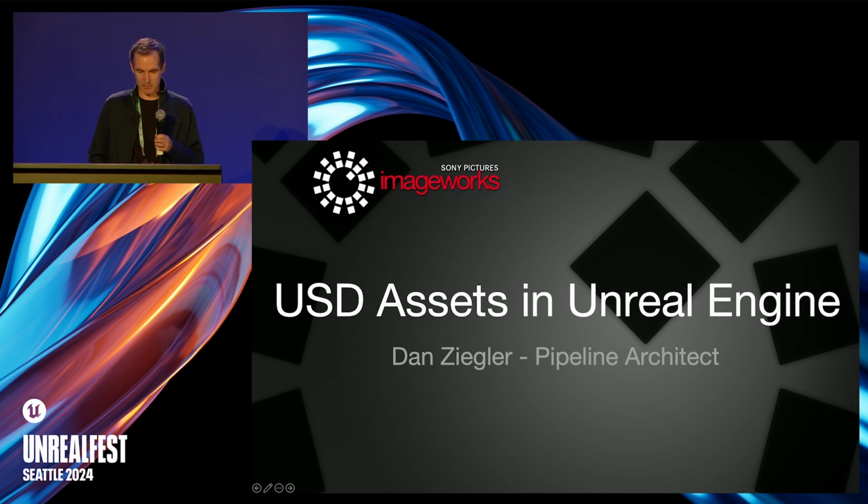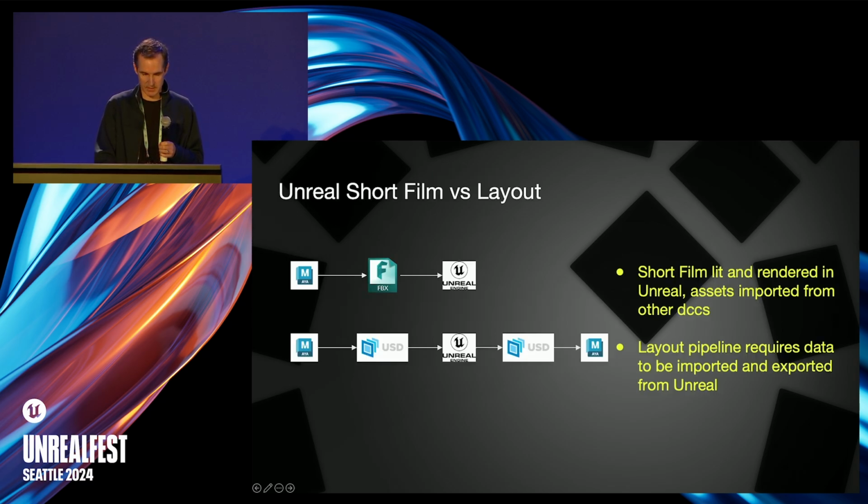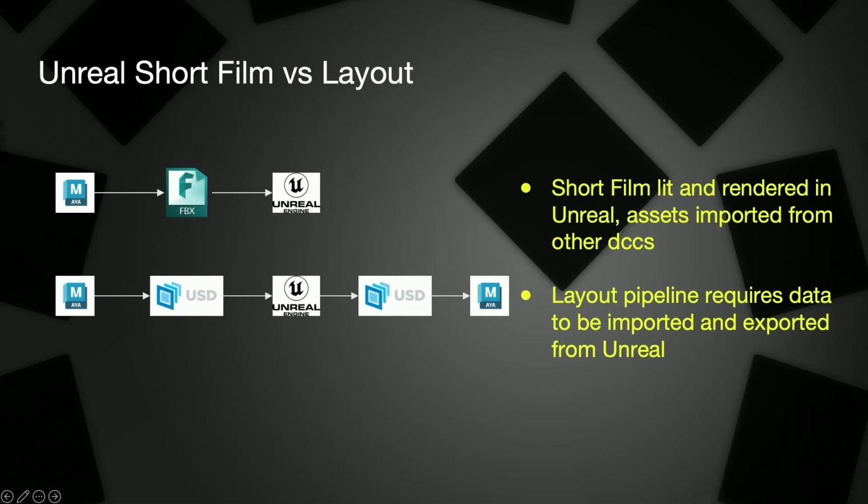So first, I'll give you an overview of our asset structure and some of the challenges that we faced adapting it to work for our Linux-based studio pipeline to integrate it into our Windows-based Unreal pipeline. So Jongwon already mentioned that our previous exploration with Unreal was this short film that we did for Netflix called In Vaulted Halls Entombed. And that project was done basically entirely in Unreal except for the modeling and animation. So we modeled in Maya, animated in Maya, brought that into Unreal Engine as FBX, and did all the lighting, scene assembly, cameras in Unreal.